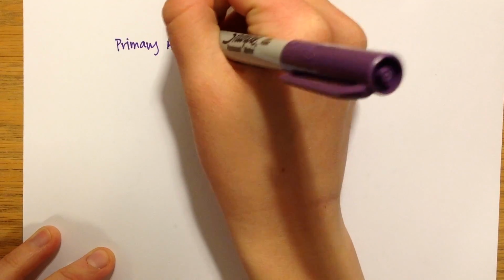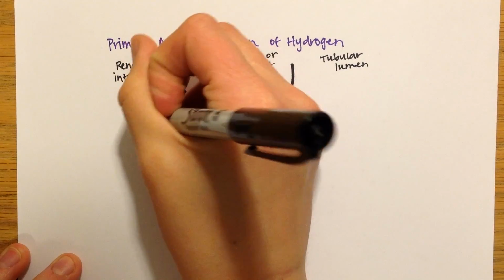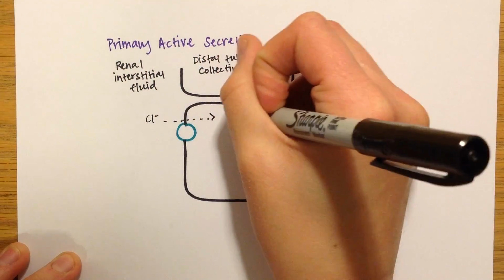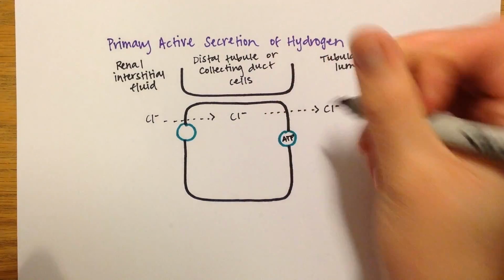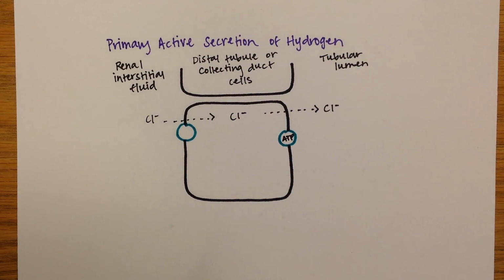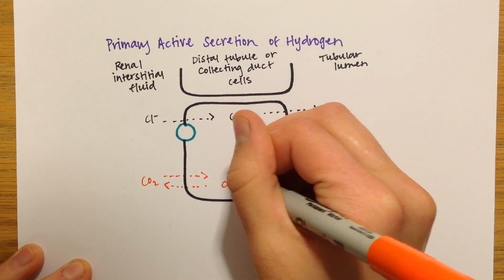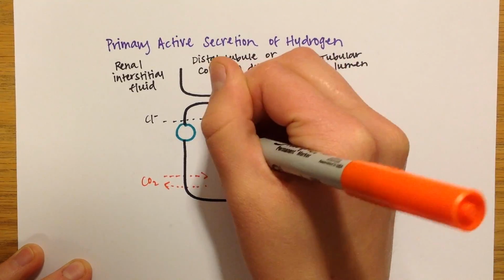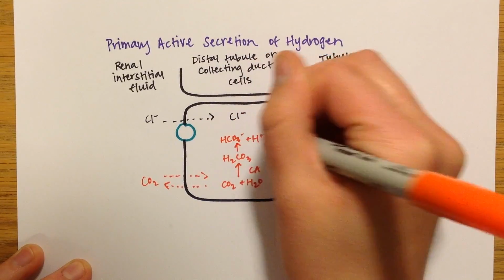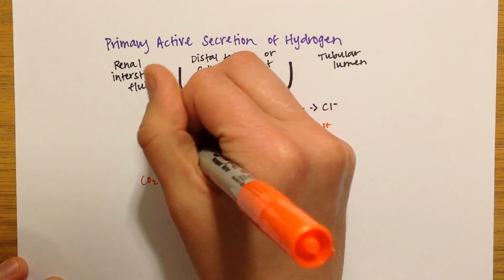To end, we'll glance at the primary active secretion of hydrogen into the tubular lumen. This process is very similar to the other processes we've seen, but this time we won't include any buffers. This occurs in the late distal tubule and the collecting duct, utilizing a hydrogen pump. It increases greatly the hydrogen concentration of the urine, decreasing the pH, which is why the urine is normally acidic. The lowest urine pH is about 4.5. It can pump against a 900-fold gradient, which is crazy. In this process, a new bicarbonate is also synthesized. Watch the next video to learn about more processes important to this acid-base balance.